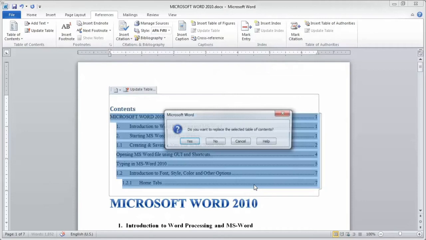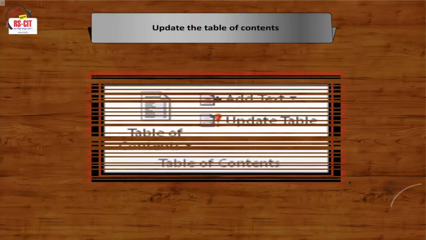Printed document. If you are creating a document that readers will read on a printed page, create a Table of Contents in which each entry lists both the heading and the page number where the heading appears. Readers can turn to the page that they want. Online document. For a document that readers will read online in Word, you can format the entries in the Table of Contents as hyperlinks so that readers can go to a heading by clicking its entry in the Table of Contents.